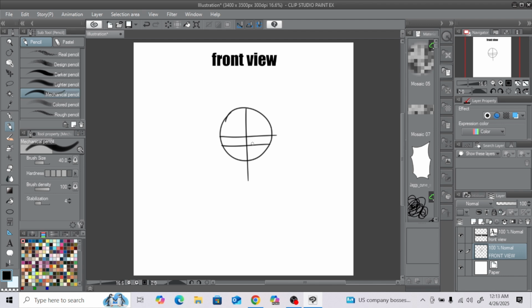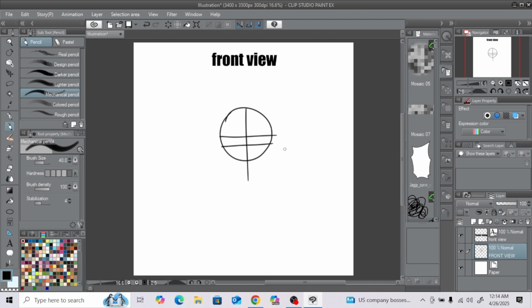That's how much space you want in between these two lines, this one and this one. So if you wanted larger eyes, you could give it more space here. If you wanted smaller eyes, you could give it less space. I usually like this amount right here for my characters. Ooh, messing up. The artist woes.